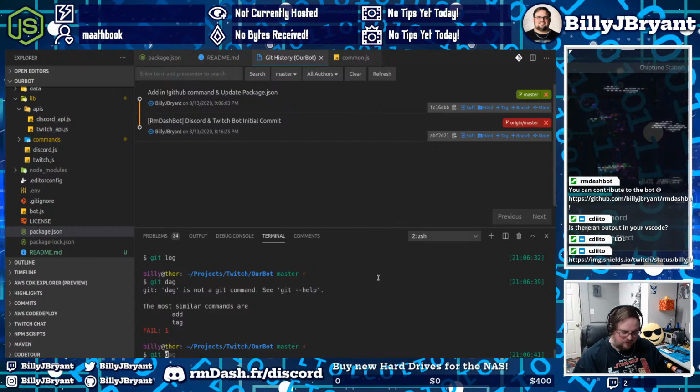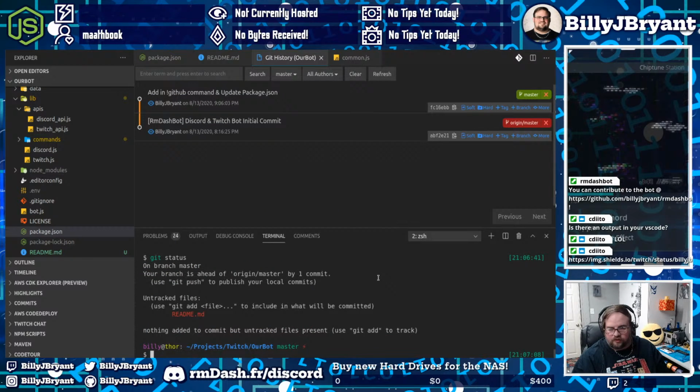So now we want to add our README. So let's do a git add readme.md. Now you can't add files with git commit -a if they're not already in the repository's tracking. So you have to track the file before you can use git commit -a. But once you've got a tracked file, if you just want to commit the changes that have been made, this is also another safe way to not commit files that you don't intend to commit.